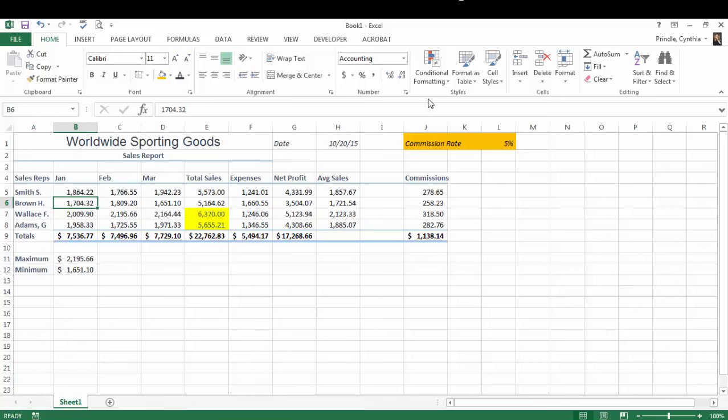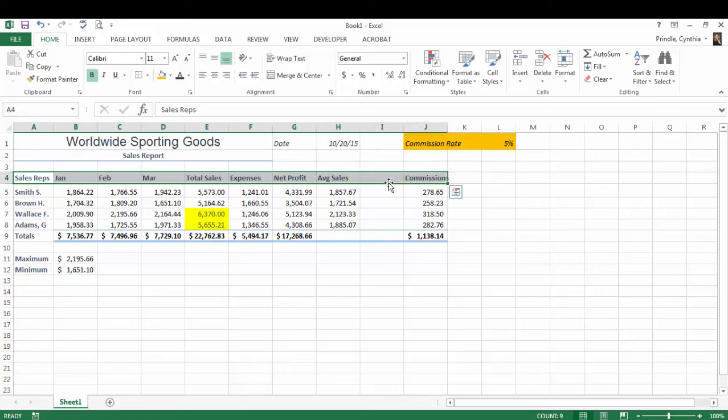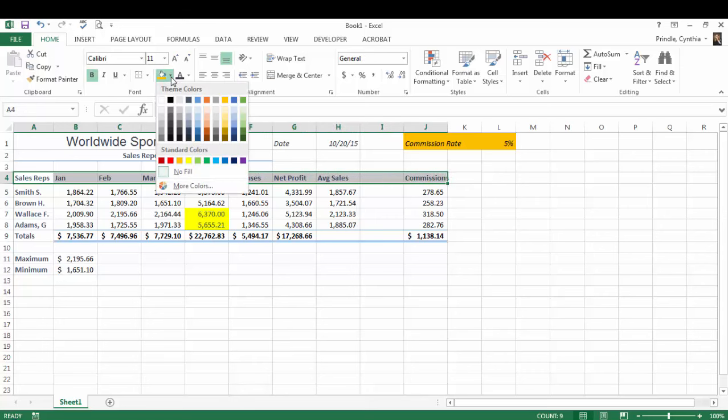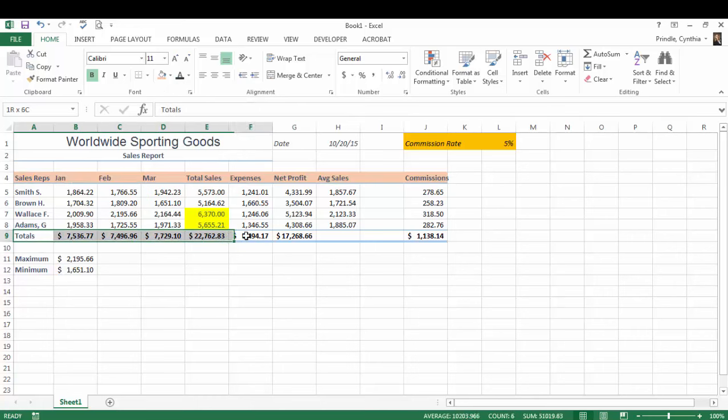I was just noticing something as I was going to do this, what we can do too, and it's completely up to you. But let's select our column labels and let's apply a light colored shading to the column labels. Pick any light colored shading you like. You might even want to place a light text in a dark background, but you can kind of play around with that a little bit. You might want to apply the same to the total row. Notice, when you use your shading icons, the characteristic of the button takes on that. So we're going to go ahead, click on that, and then we'll deselect.